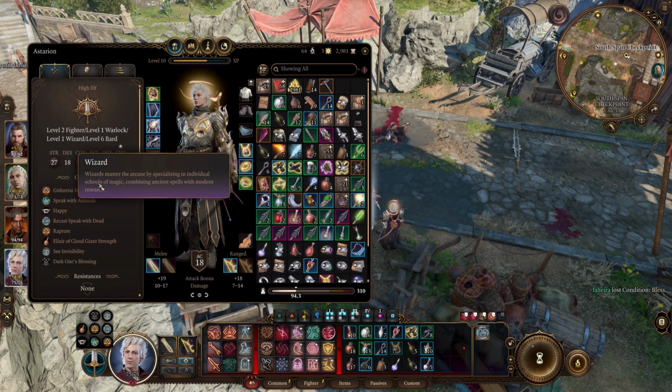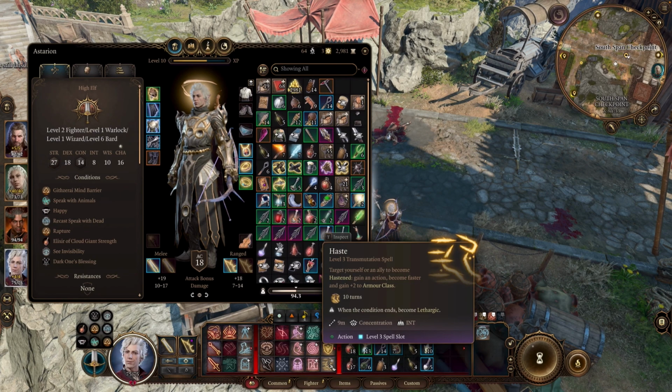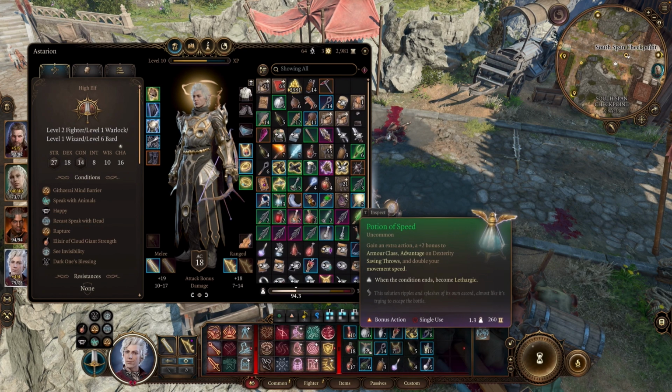I take Wizard 1 for haste. It's the cheapest way to get self-haste in the game. I can craft tons of speed potions, but I don't want to rely completely on just the consumable speed potions. I think it's kind of broken, so this is a self-restraint on myself. I try to make sure I have haste if I'm going to use haste.